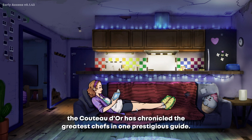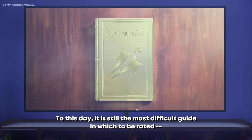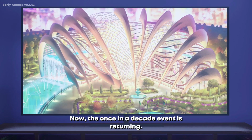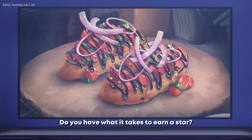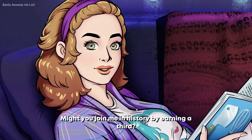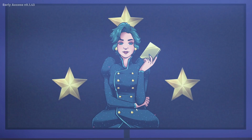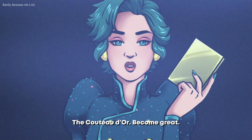For centuries, the Couteau d'Or has chronicled the greatest chefs in one prestigious guide. To this day, it is still the most difficult guide in which to be rated, even on the lowest end of the scale. Now, the once-in-a-decade event is returning. Do you have what it takes to earn a star? Do you dream of earning two? Might you join me in history by earning a third? There's only one way to find out. The Couteau d'Or. Become great.